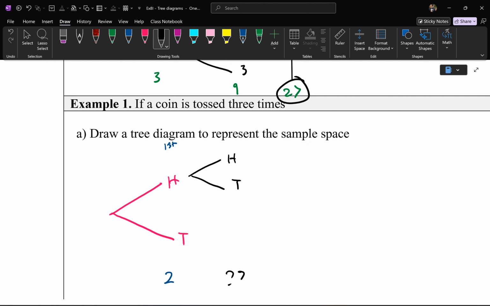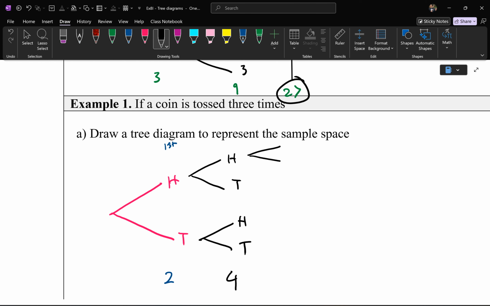How many in total? 4. And again, for every option you have before, there's an extra 2. So it's 2 groups for every 2. So 2 times 2 gives you 4. And we can see that in the diagram that it makes sense. You get HH, HT, TH, TT. But if I did it 3 times now, I'm not going to draw it fully, but I want you to think about the total options here.